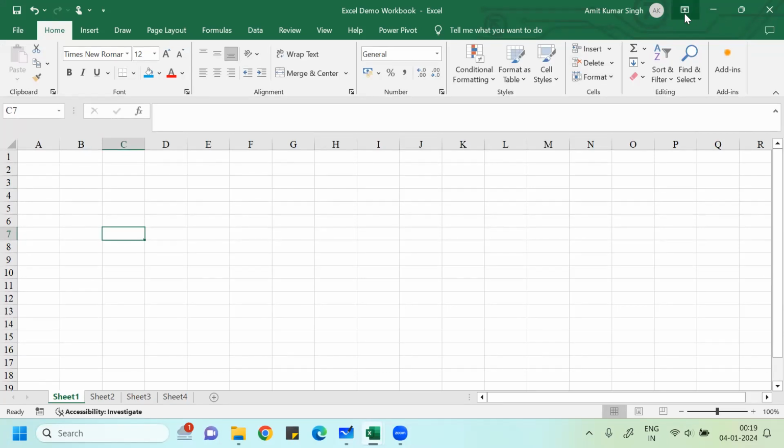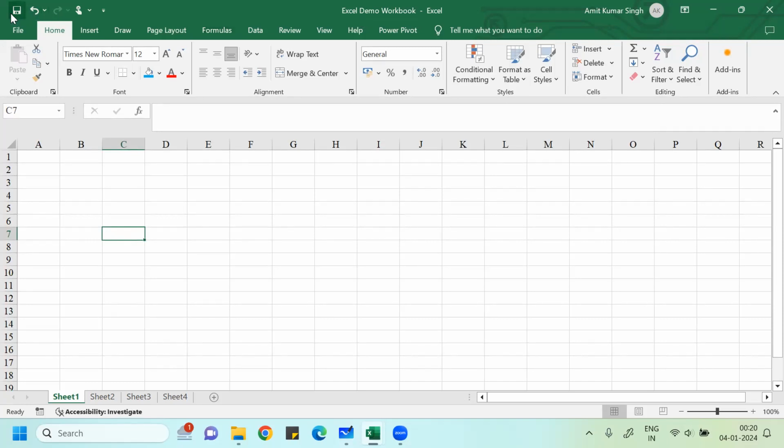Fine. Then this I have already explained to you. Ribbon display options I have already discussed with you. Here I have mentioned the tab. If you want, you can even create a tab with your own name also. If I want, I can do that too. That work we will do under Excel Options. I'll show you that.